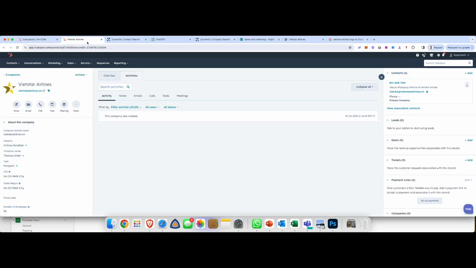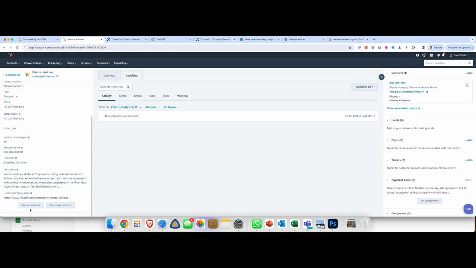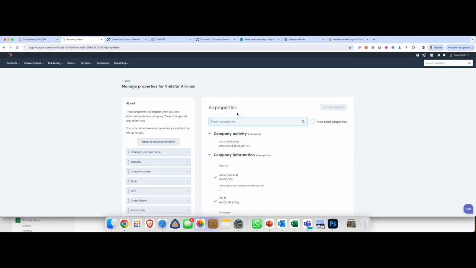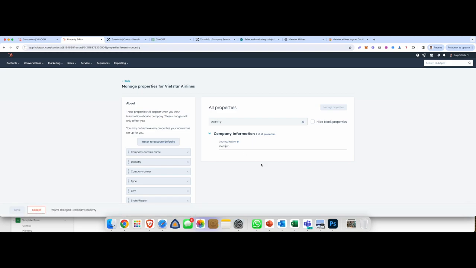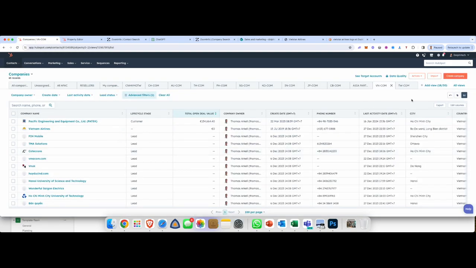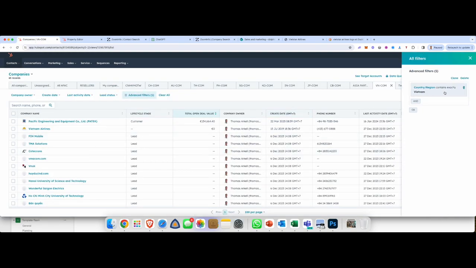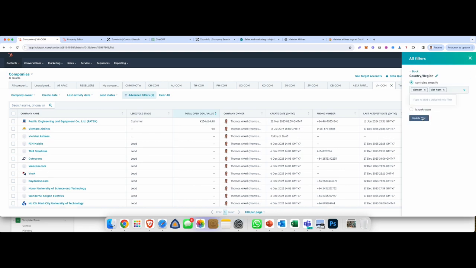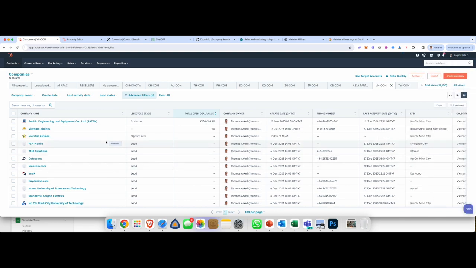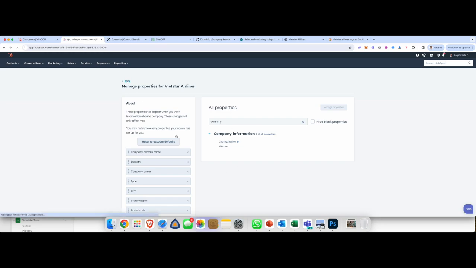So now I'm going to work out what's happening and why that isn't coming up. I have a funny feeling it's going to be this inside the company record. We need a country and it's listed as Vietnam, two words. And I think rather than changing that, I'm going to change my filter. Company name is Vietnam or Viet Nam. There we have 65 records, and if I update that filter, we now have 67. So I added two more, of course, one of which being Vietstar Airlines, but I'm not sure why we're not seeing the opportunity there. So let's see, that's all done now, we're happy with that.